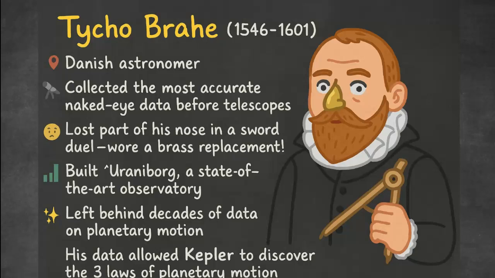You might wonder, what kind of argument did they have that would lead him to want to have a duel with someone to resolve this argument? It ended up being a very petty argument, possibly over a mathematical disagreement, or who was more skilled in astronomy or philosophy. So that's my favorite story. Such a really petty argument, but ending up with a lost nose, and also what a really interesting guy who was able to collect such good data that Kepler was able to use to derive his three laws.